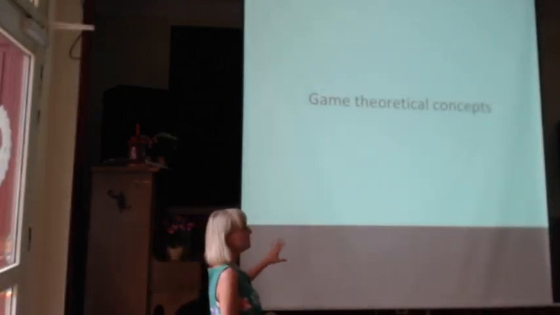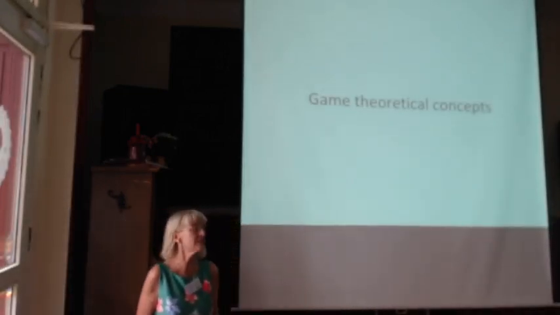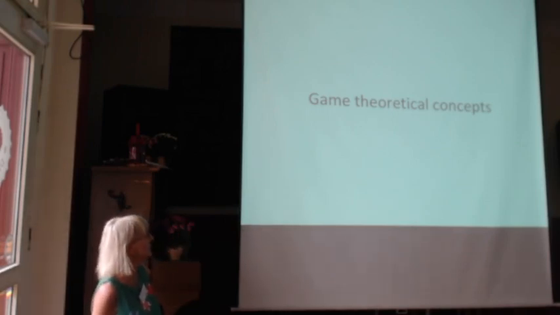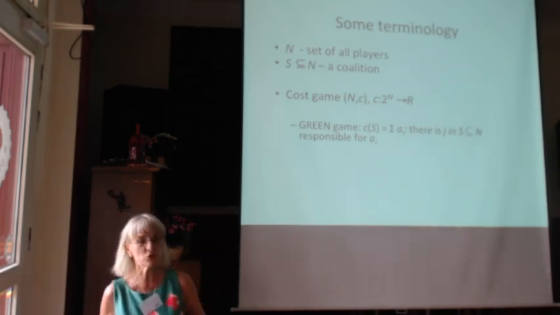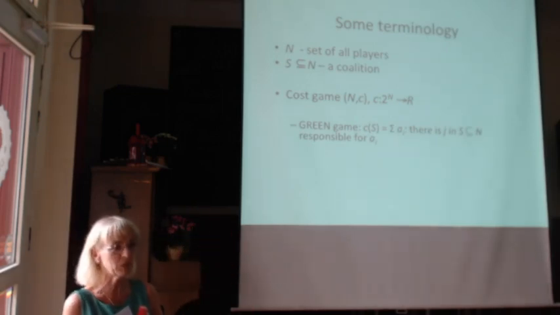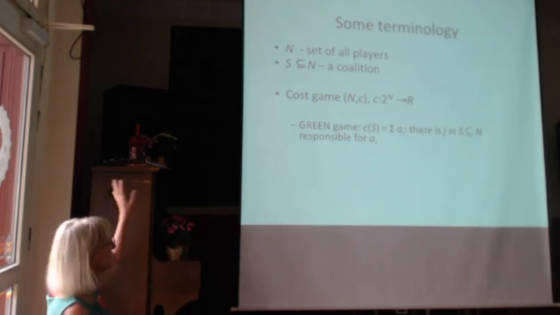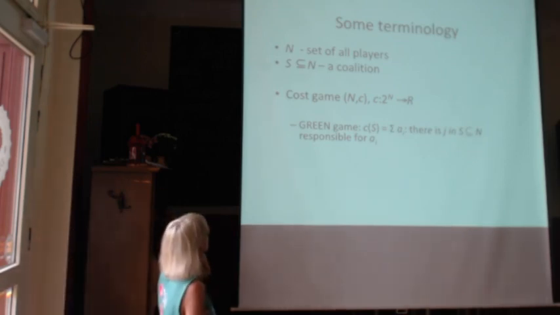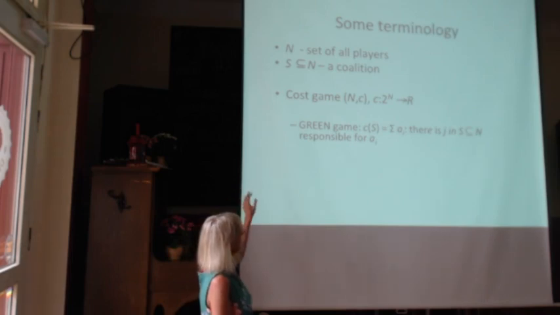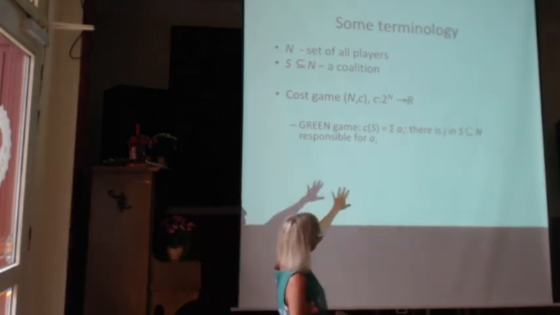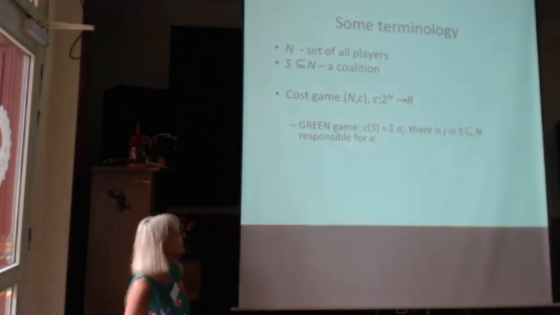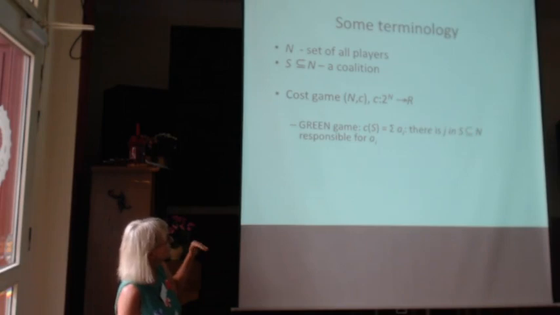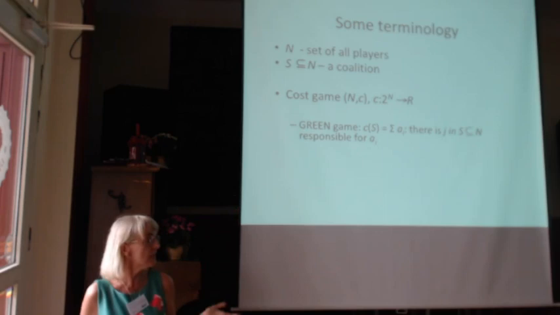So this is the motivating story and everything behind it, and so let's move to some of the game theoretical concepts. These are much more necessary when I talk to business people, who do not know so much, than when I talk to game theoretic people. So this is just a recap. We are looking at the cost game, which we call the clean game, and the cost of the coalition is just the sum of the emissions generated on the arcs for which at least some of the members of S are responsible, directly or indirectly.